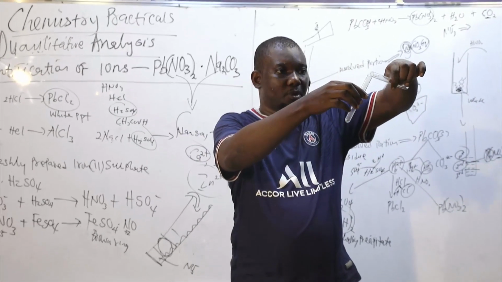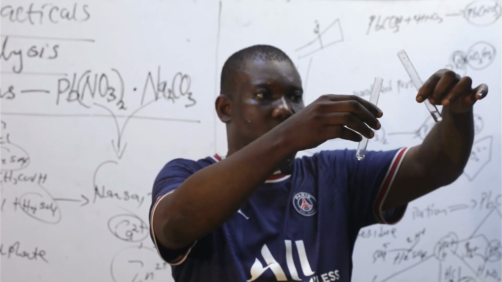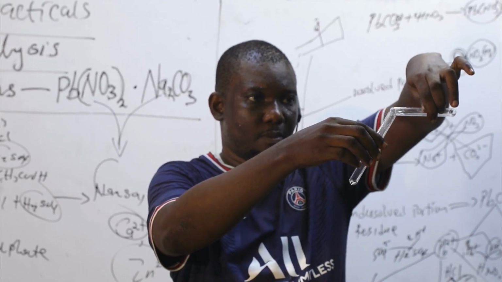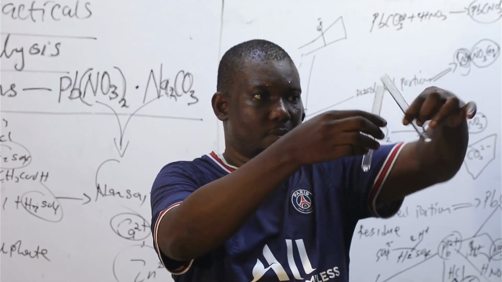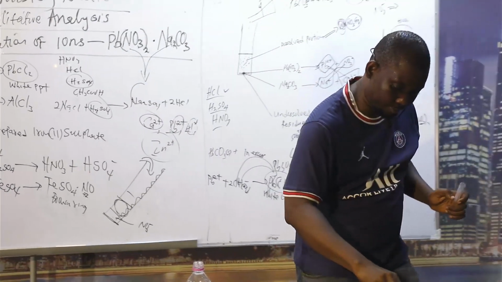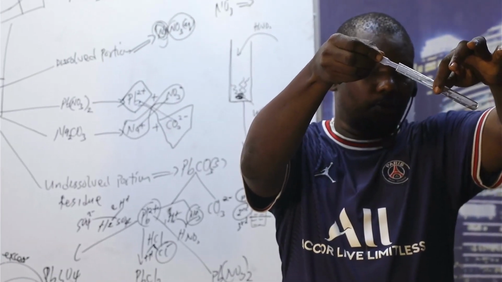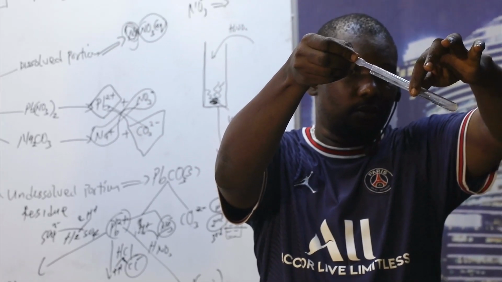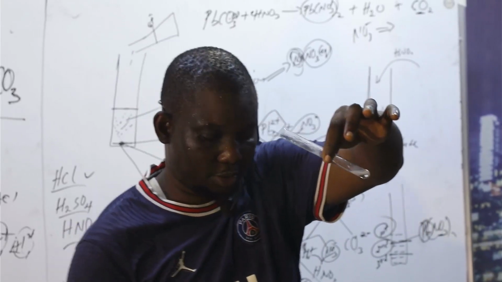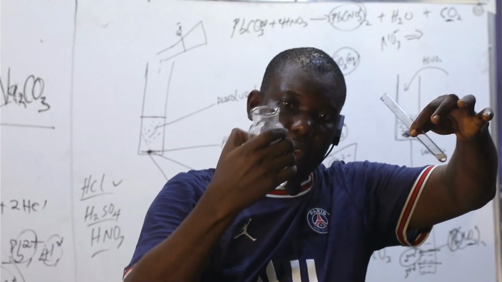Okay, I'll take a small sample because I'm going to divide it into 3 portions. This is the soluble lead nitrate. Okay, this will be enough. So let's start with sodium hydroxide. I'll start with drops. Dropwise. So you see a white precipitate that is chalky in nature. White chalky precipitate, see the video. Let's see what happens in excess of sodium hydroxide.